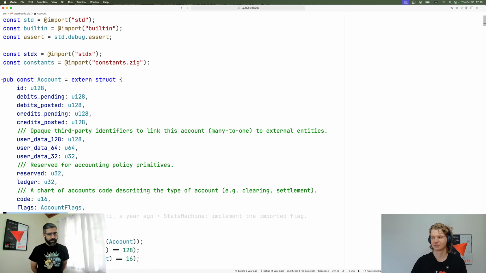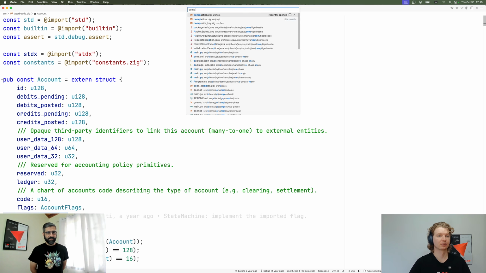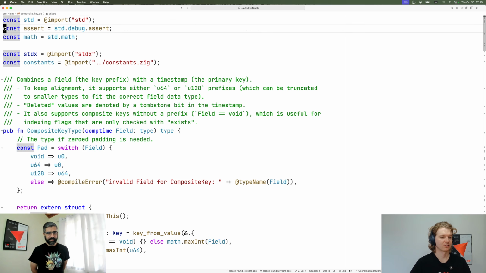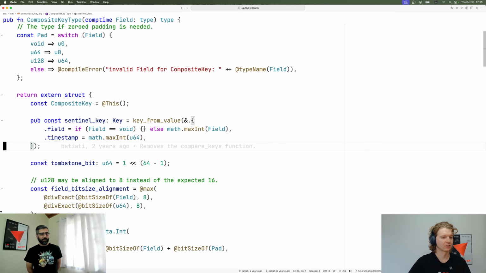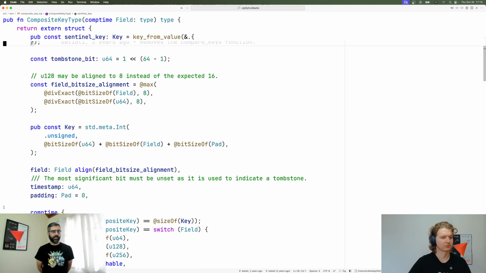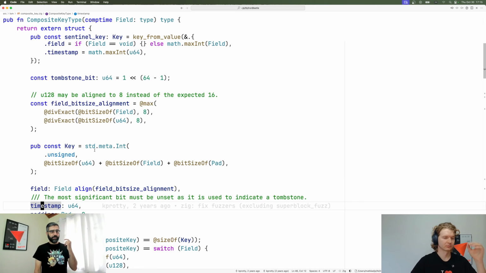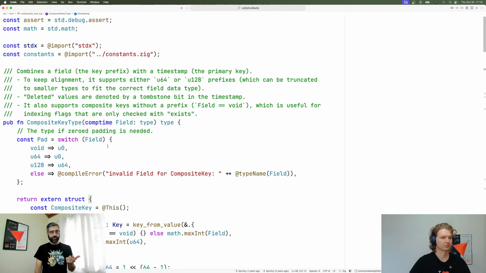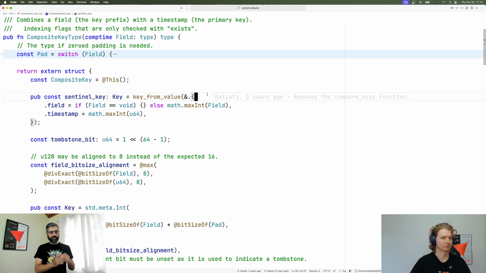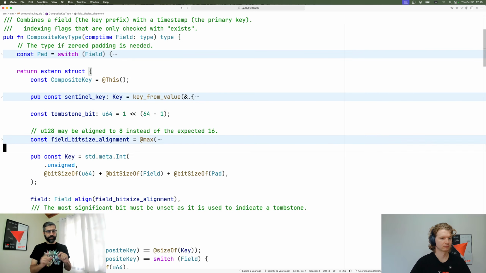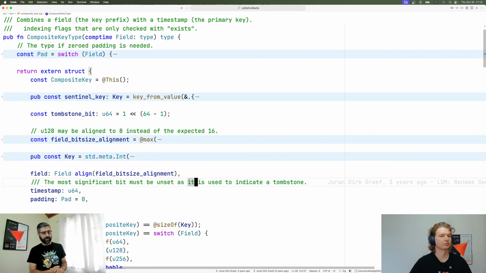Exactly. So try to find the file called composite key. Here it is. Yeah, that's the building block of each secondary tree. The composite key contains the prefix, that's the field that we're indexing. Not exactly in this case, because the ID tree is a little bit different, but we can use the same example here.